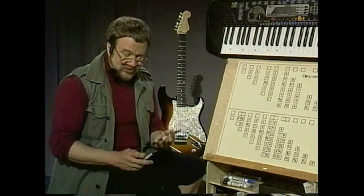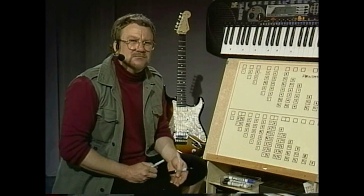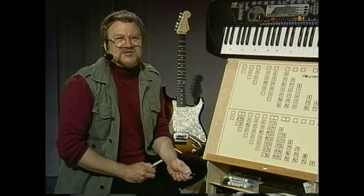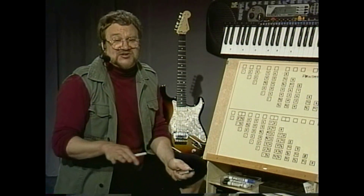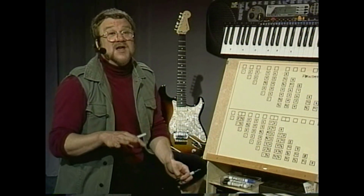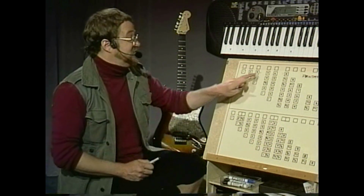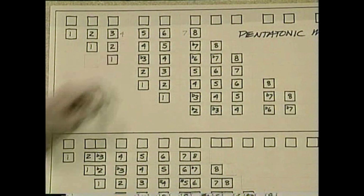Now, the question becomes, why do you want to leave those notes out? Well, there are to a certain degree good reasons for being careful with those notes. Once again, as we said, when you listen to the notes in these various scales over the different chords in the chord progression, you're going to find out that some sound better than others. And two notes that are rather difficult to control are the 4 and the 7. I'll show you what I mean.